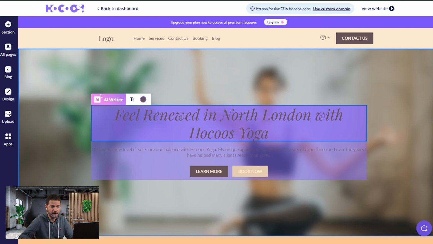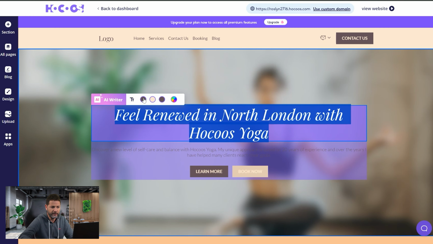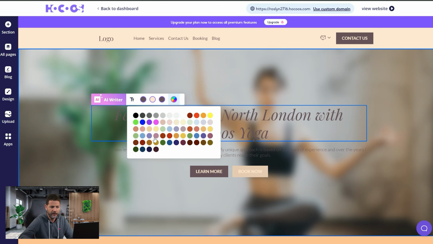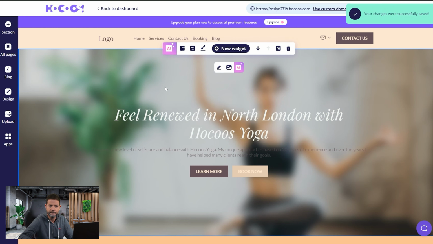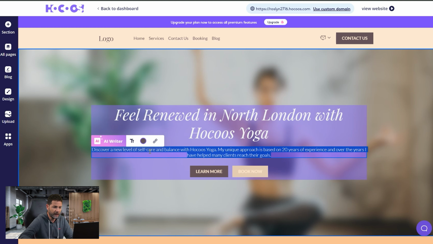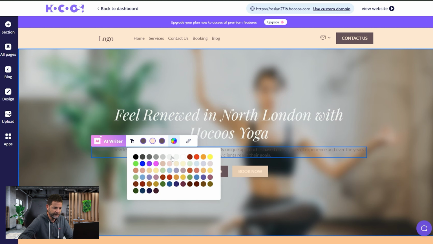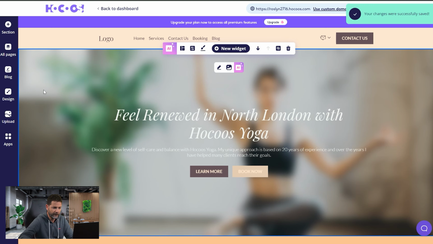Of course, if you'd like, you can always also change the text color. Very easy. Just press here and select the color that you like. So let's say I can go with something very dark, or I can go with something very light, and just choose whatever you feel is perfect for your business and go ahead and do it. We have a pretty beautiful result here. I'll do the same for the subtext. Yeah, and we get a really beautiful result. Good job.